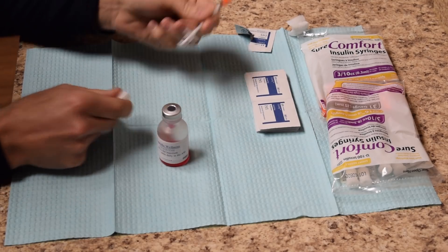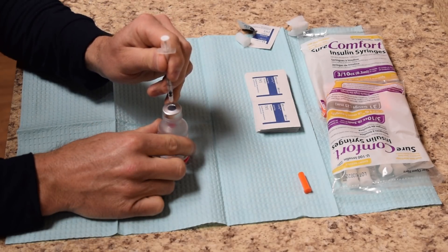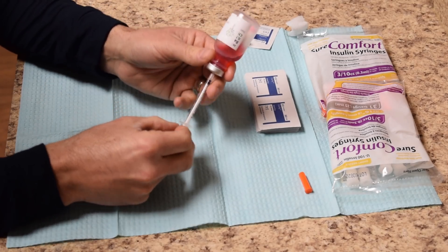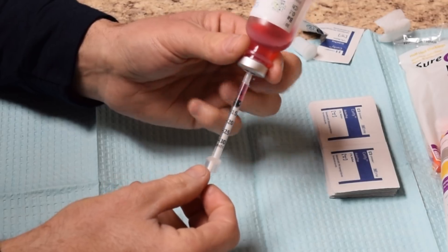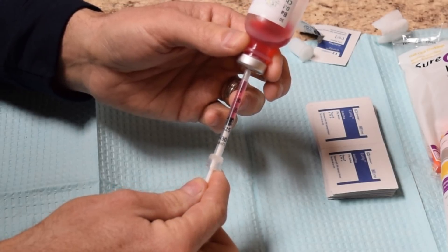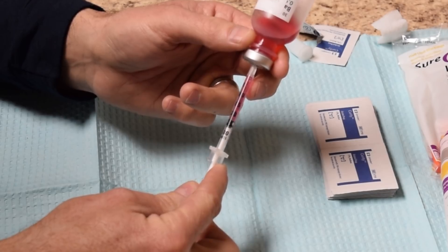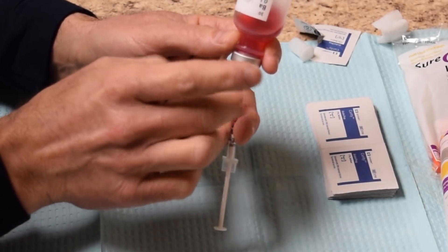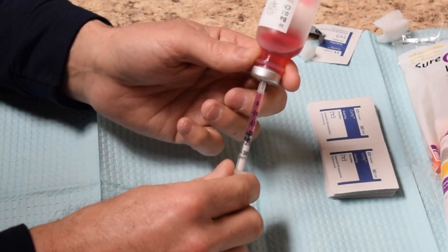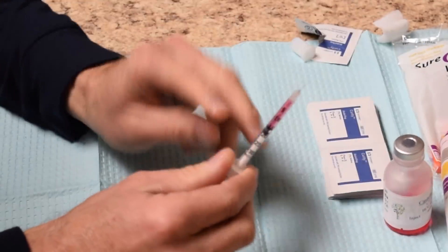Your syringes look like this. Take the back cover off the syringe, remove the needle cap, and aim for a bullseye right in the middle of the vial. Be careful not to get it stuck on the side — it's a tiny needle. Flip your vial over so the liquid covers the tip of the needle and slowly pull the medicine into the syringe. The pink tint from the B12 makes it easier to see and check for air bubbles. Your dose is either 15 or 20, which is 150 or 200 units. Pull back past your mark, tap out any air bubbles, then slowly push up so the black rubber stopper is at the 15 or 20 mark. That's your dose — take the bottle off and you're ready to go.